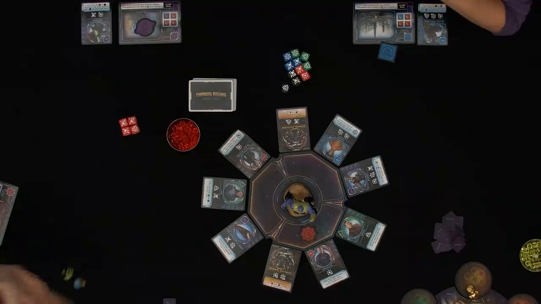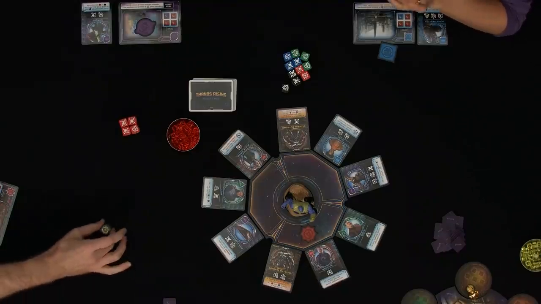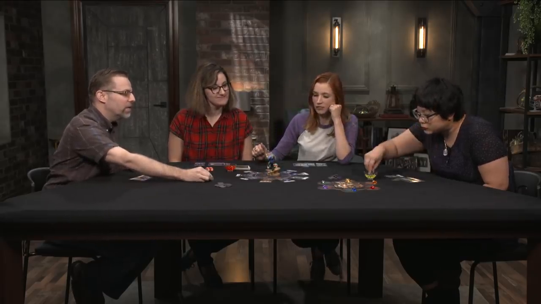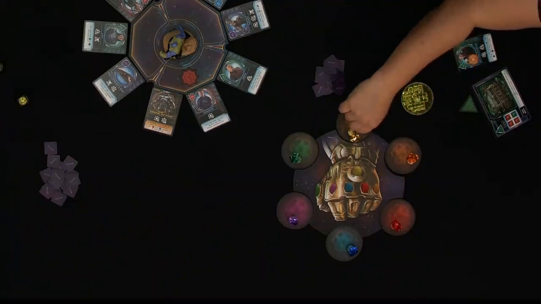All right. Are you ready? Roll those Thanos dice. Ooh. All right, so he's going to rotate to the right. And he's adding a counter to the yellow. Connie has volunteered to be our official Vanna White of the Infinity Gauntlet.